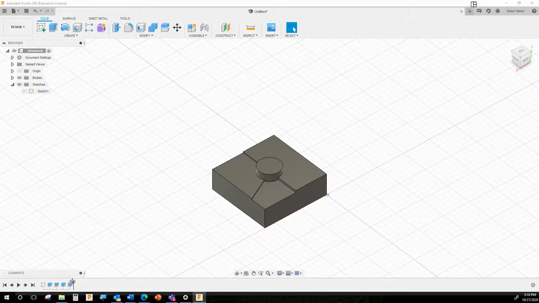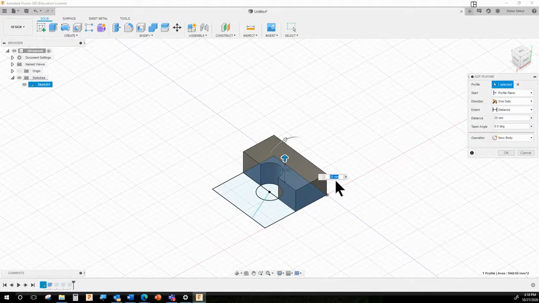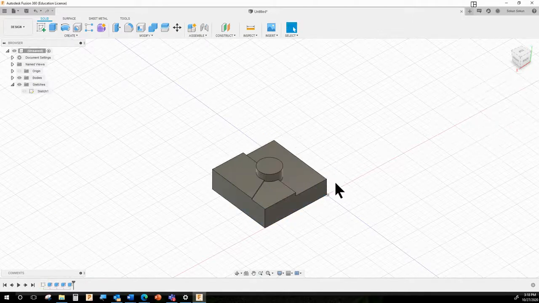And if you wanted to change any of these extrusions, say your boss says, no, I want this one actually to be only 15. You can go over in your timeline and find the one that he or she pointed at, right click and say Edit Feature, and just change it to 15. So I want you to again see how awesome that timeline is. You can go in and change any of the steps you wanted. You could even go back to your sketch and change the way you drew the original lines.